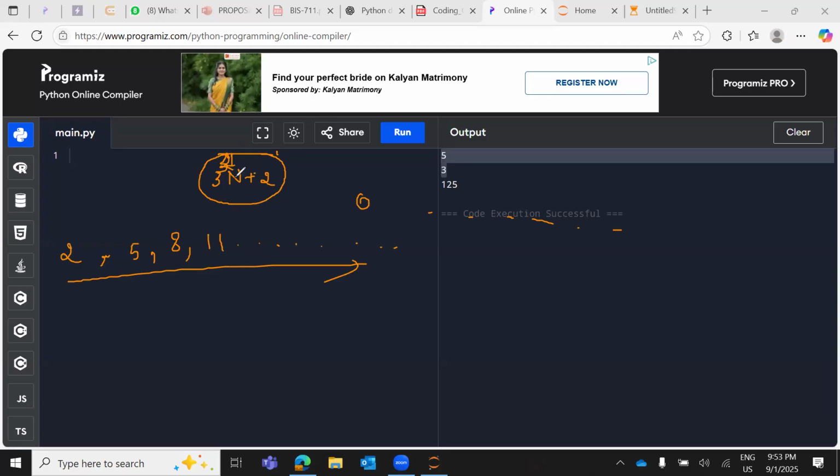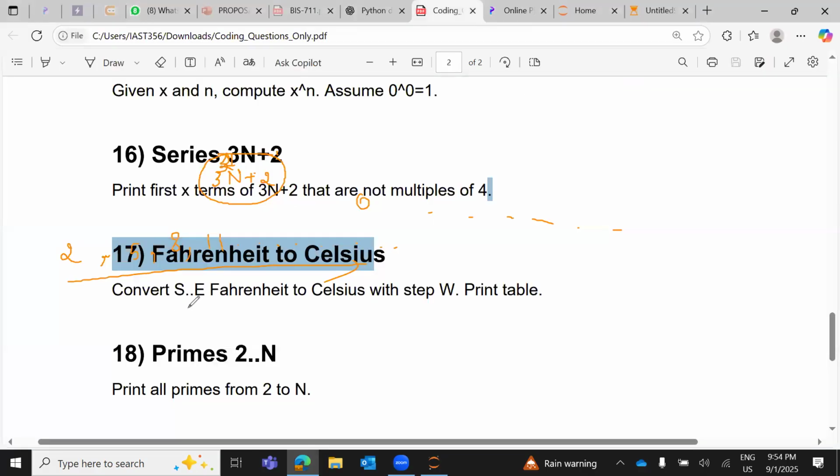The series that you're getting once you start assigning values 0, 1, 2, 3, 4, 5, 6 till whatever the user has told. Now, they are asking us to print the first x terms of 3n plus 2 that are not multiples of 4.